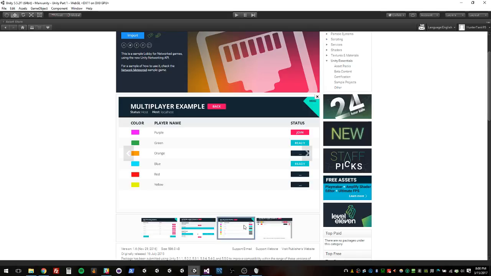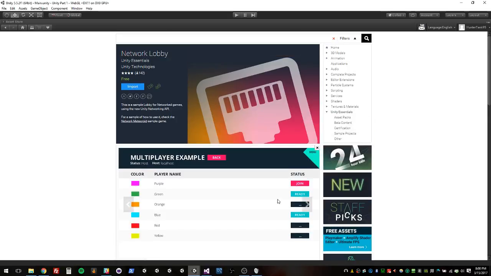Now, this doesn't automatically make your player data sync, okay? It gives you the menu system to allow you to connect to other players. So the tutorial portion would be getting the player information to sync, but this would be what we would start with. And the best part is that the Unity multiplayer service is completely free to use. So long as you're not actually professionally supporting a game, you can use their service free of charge, no problem. And even if you are professionally supporting a game, so long as your user base is under a certain amount, you're okay. So yeah, bookmark that if you want to get a jump start on it. It's a really good asset.